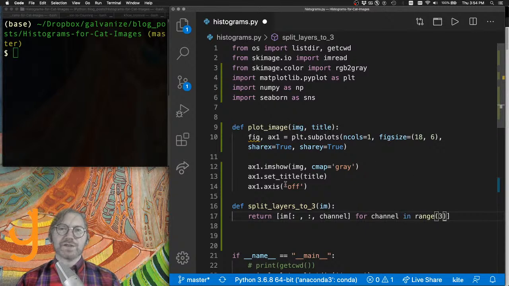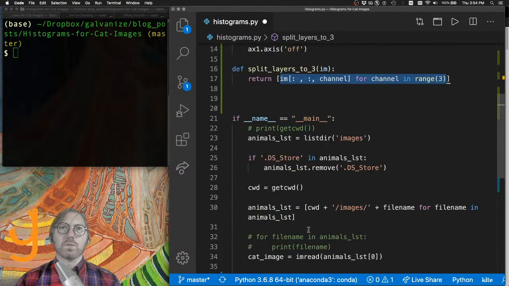There's 3 channels. This is going to return each channel. So it's going to give me a list. Each list is going to contain a channel. So I'm going to take split_layers_to_3 and run this on the image.